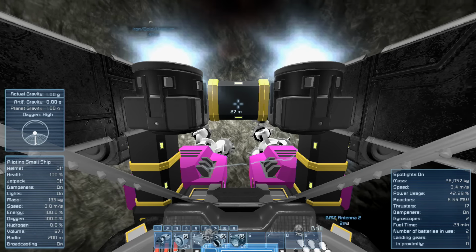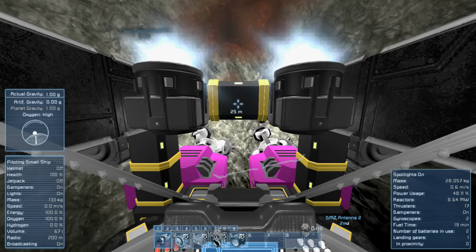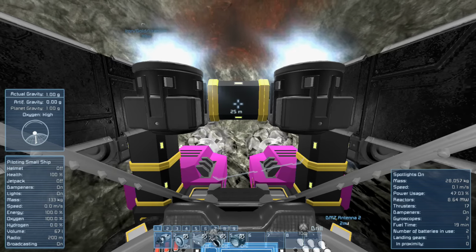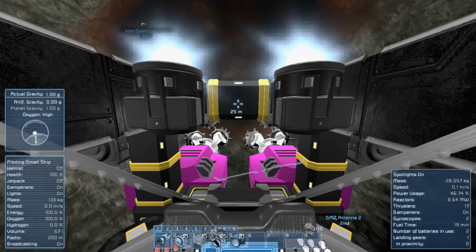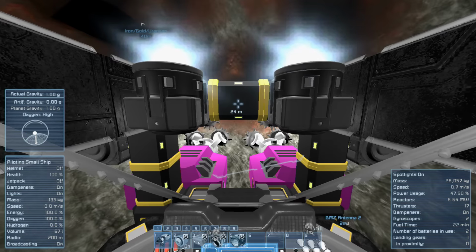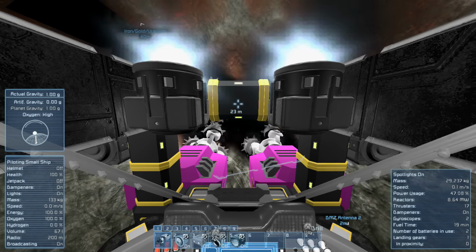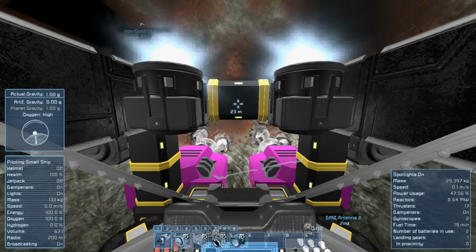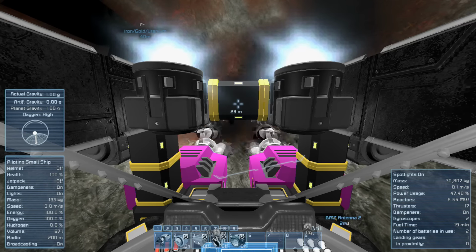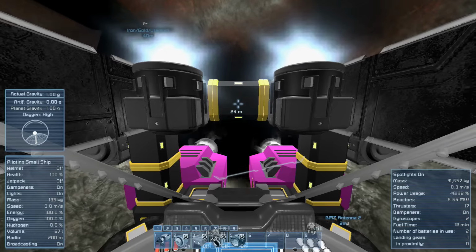I'm having issues going forward. Go down and forward. There we go. And iron. Beautiful. Alright. We have iron. How long have we been doing this? Oh, that took 20 minutes to get all the way over here.